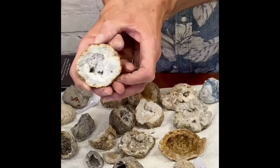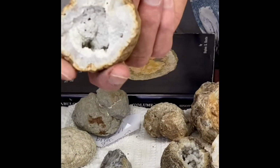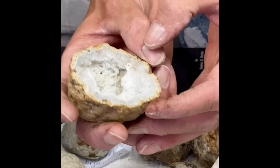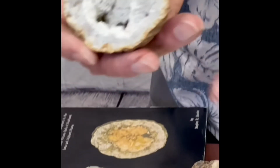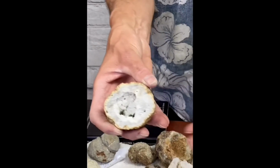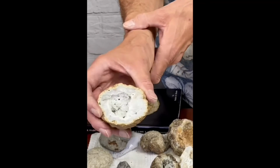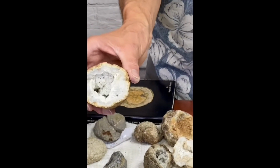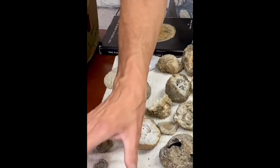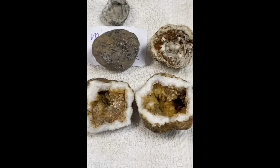This geode right here has a white crystal in there, and I can't pronounce the name of it, kaolite. The types of crystals in there are kind of a mixture of round ones and cubed ones. Both the round ones have a special, fantastic name, and the square ones. If you want to find out more about that, you can look it up on the internet. But anyway, this is a very, very pretty white lined geode that is not necessarily just clear quartz. In front of that, we have some geodes here that have yellow inside of them. That is a form of quartz, and I'm just going to call it yellow quartz.